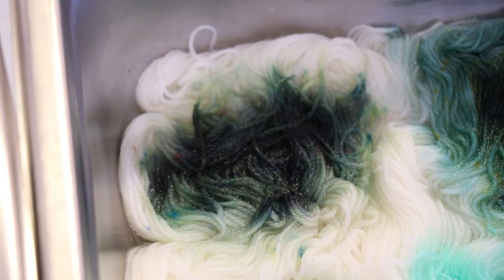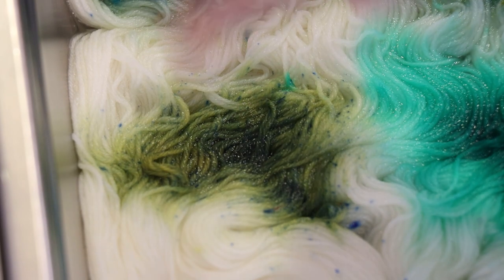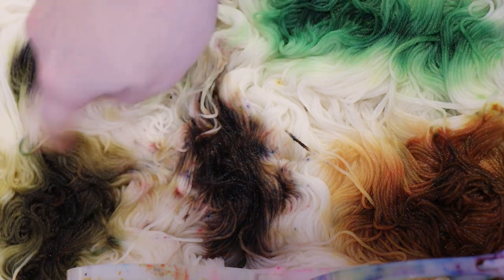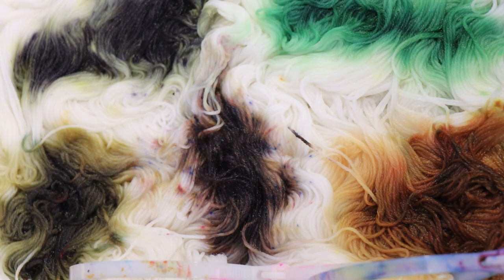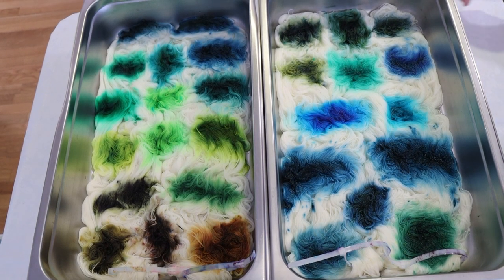And with the moss, you can see some more brighter green and some more yellowy kind of colors. Pistachio also has a lot of deeper sort of specks that are coming through as well. And looking at our browns here, the Jacquard olive does have green notes to it and is much more green than Dharma's olive, which has some red notes here. And so it took, I think, some time for some of those blues to really show up, but they seem to be present now. But anyway, these are all of our crude green swatches.